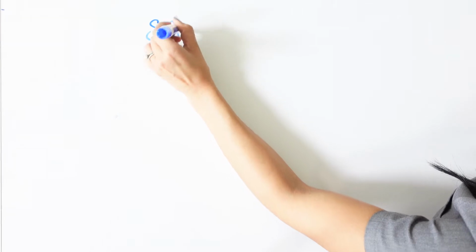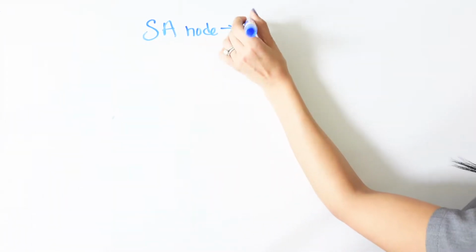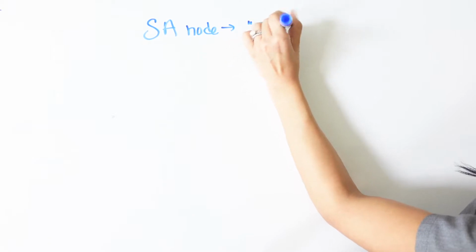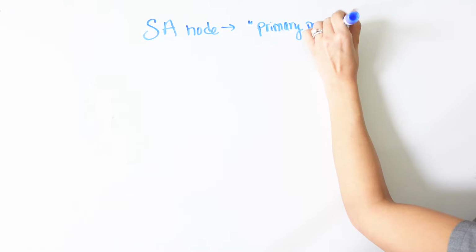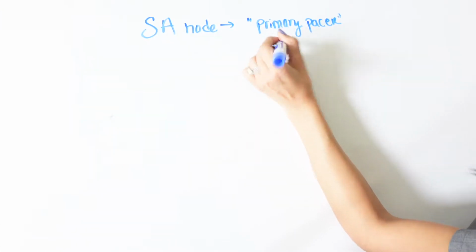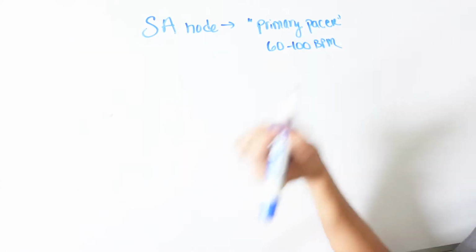Now, I'm going to give you some study tips of what we just explained. For the SA node, as we stated prior, you want to understand that it's the primary pacemaker, the big boss of the electrical conduction system. It beats at 60 to 100 beats per minute, which is the normal heart rate. So that's usually where we want the heart to create the impulse and send it as an electrical signal into the AV node.